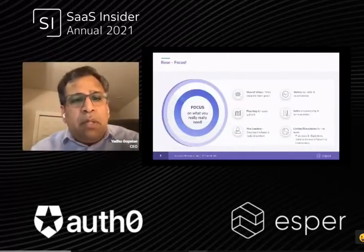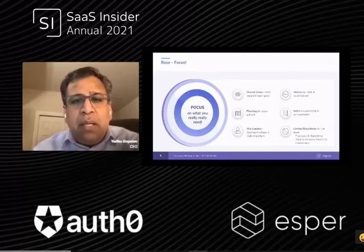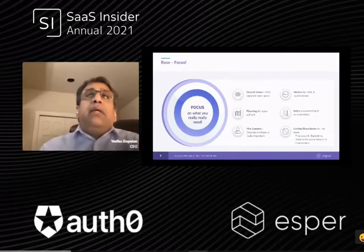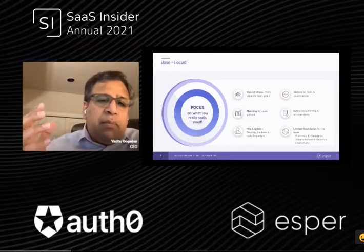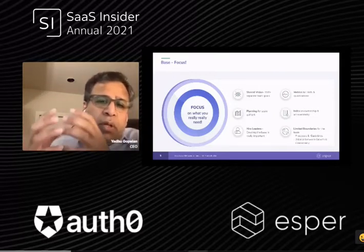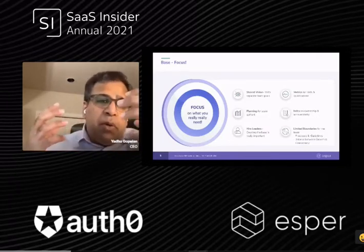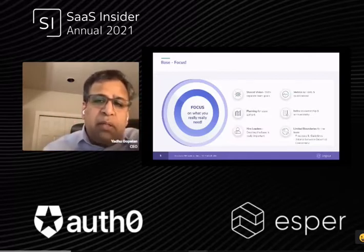So, let's talk about what you really need here. One of the key things is you have to have a shared vision, across different teams and different goals, and the ability to communicate this vision is really key. And you want to be able to understand what's important and what's not important, even from building your MVP to going out and getting customer feedback, improving the product, etc.